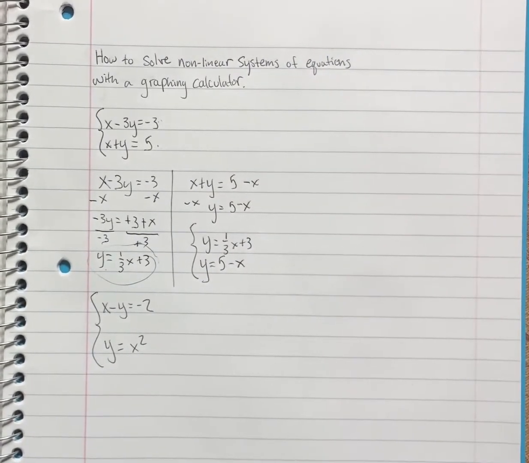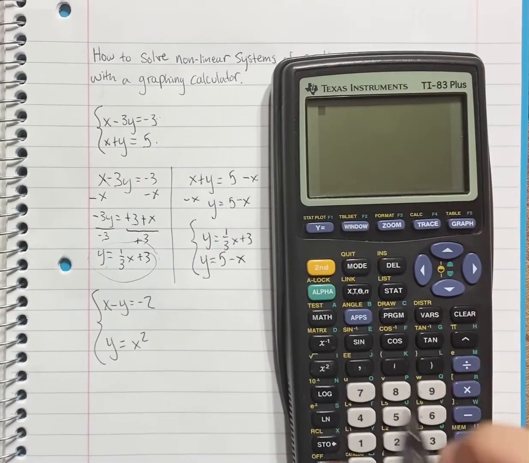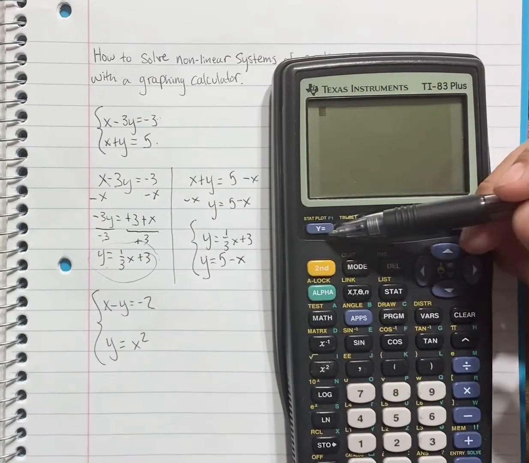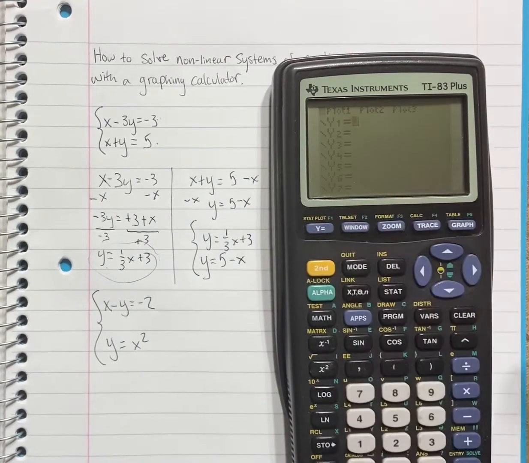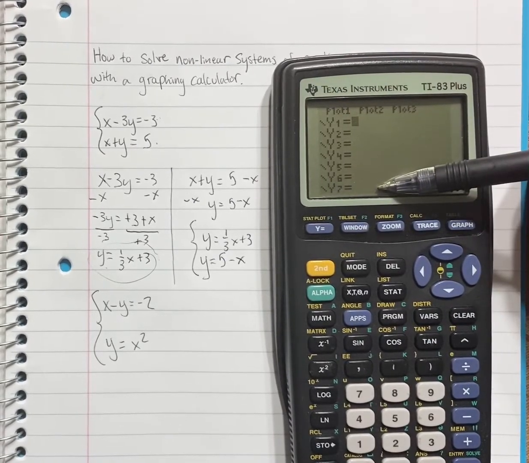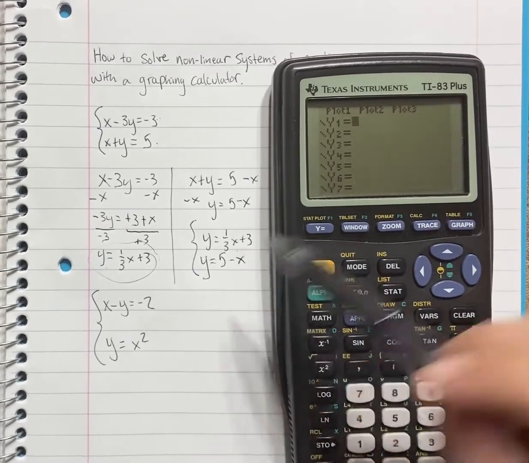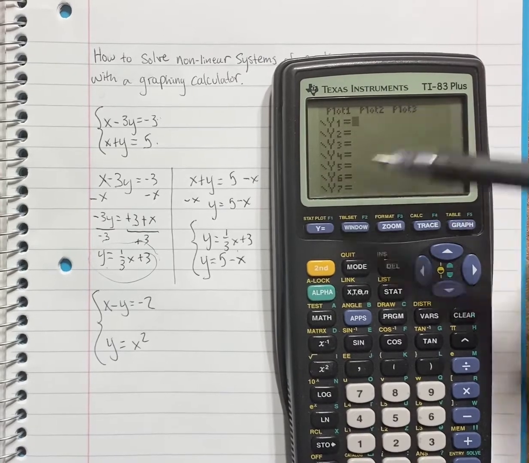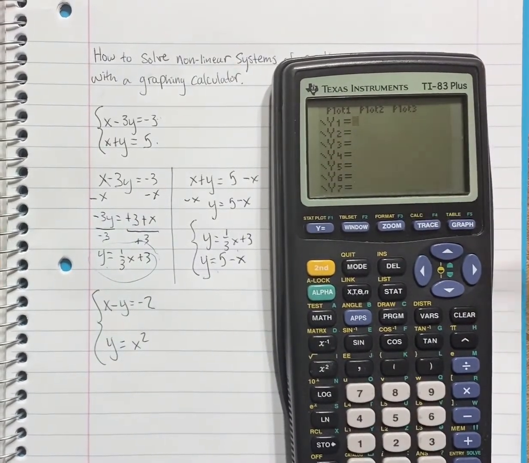Okay, so now we need to figure out how to put this into our graphing calculators. If you look right here, we have a y equals button. We're going to hit that. We have to make sure that all of our slots are empty before we put anything into it. What I like to do is the top equation that we have right here is what I'm going to put in for my y1. And this bottom equation right here is what I'm going to put in for my y2.